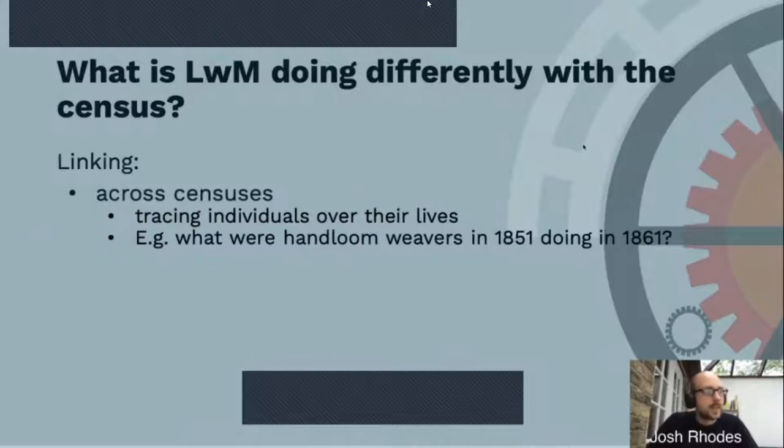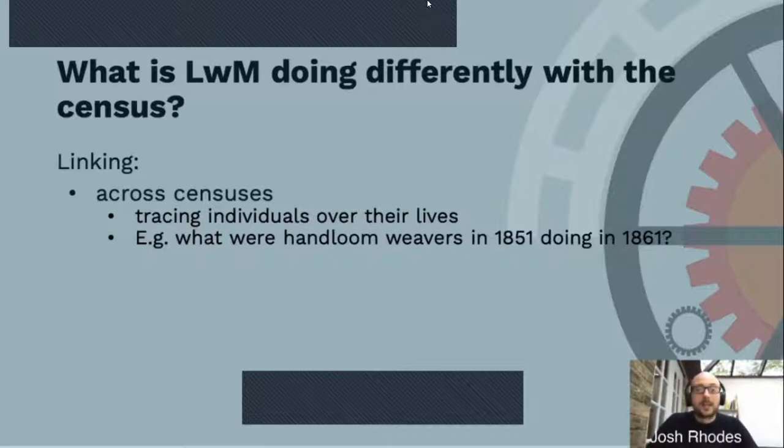If we do that, we can start saying, well, okay, let's find the hand loom weavers in 1851. We know that power looms, the mechanization of looms, has obviously a big impact on hand loom weavers, and that's an impact that predates 1850. But even in 1851, there's still around 80,000 hand loom weavers. Well, we know by 1861 that there's only 20,000 hand loom weavers. So what happened to the hand loom weavers who effectively lost their job? What jobs did they have to do instead?